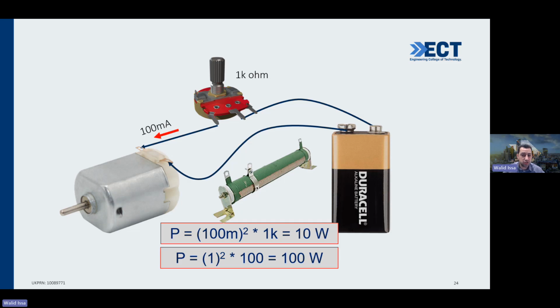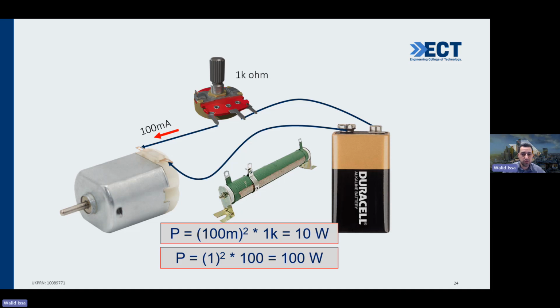Now, if I change that resistance to not 1 kilo ohm, I want to change it to 100 ohm. If I change it to 100 ohm and the value of the current is higher, like 1 ampere, so we have 1 ampere here square times 100, it will be 100 watt. A 100 watt resistor is not small. It's not small at all. It's like your hand size. Okay, so without PWM, I will use a resistor the size of my hand just to control a small motor, which is not practical at all.